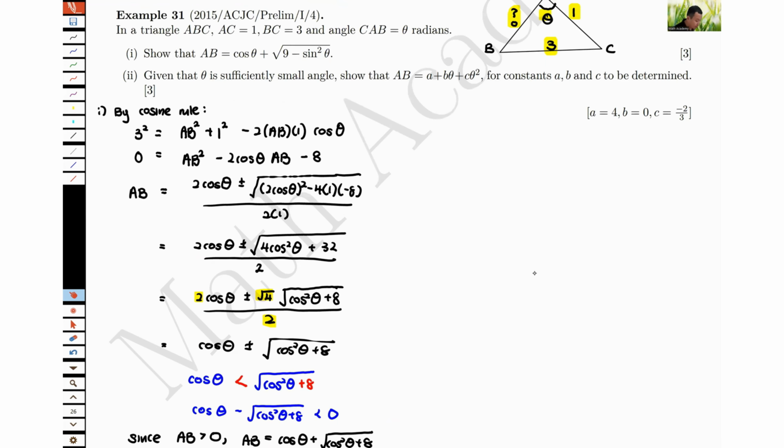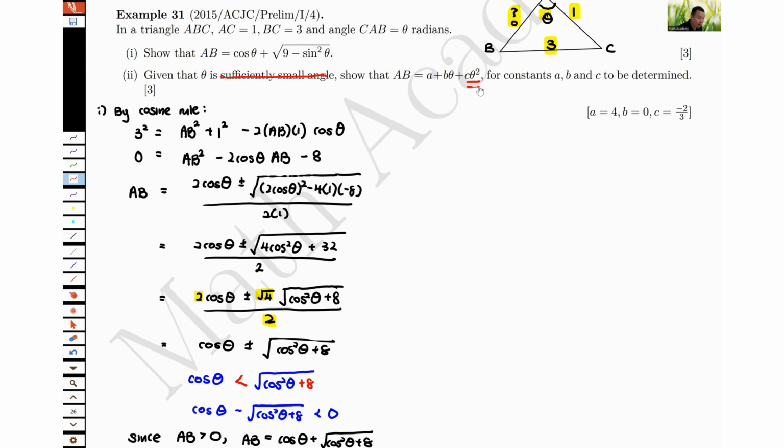But up to this point, there isn't any binomial or Maclaurin series that comes in part 2. Again, sufficiently small, not important. What is important is we are expanding to theta squared. Okay, so let's apply the formula. I quote for you first so that you know what I'm trying to apply. Up to theta squared, sine theta is theta. Cosine theta, we go for 1 minus theta squared over 2. This is all from the formula list to apply the small angle approximation. Okay, so in part 2, we are going to start that way.